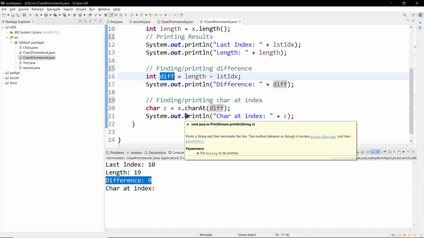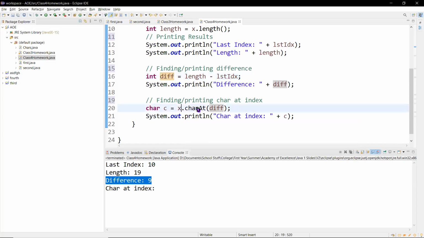Now the third and final method that we talked about was the charAt method. It's kind of like index of, but reversed. Index of takes in a string, looks for that string, and gives you the position. charAt, on the other hand, takes in a position and gives you whatever's there. So I wanted to know, it's a little bit tricky. If you notice here, it says char at that index, and it looks like it's printing out nothing. But I think a couple of you realized what was going on. Devin, I think you figured it out. It is a space.